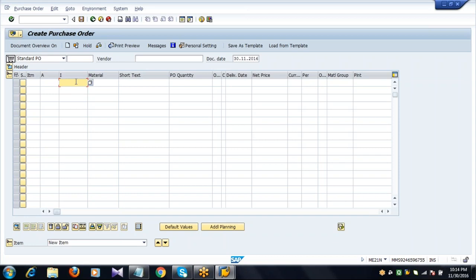And these item categories are standard even in real time. So far, whatever PR and PO you are creating are standard only.